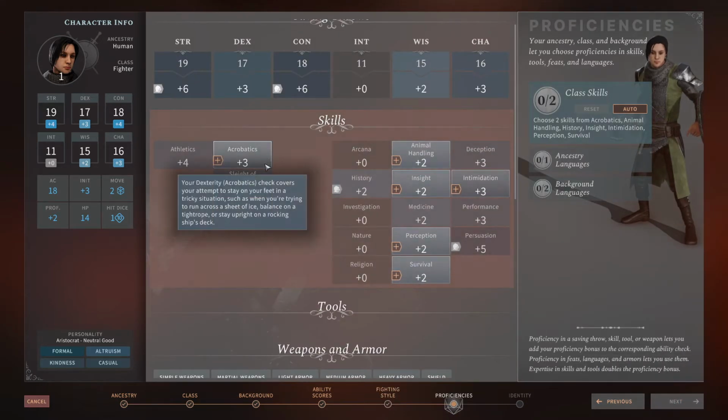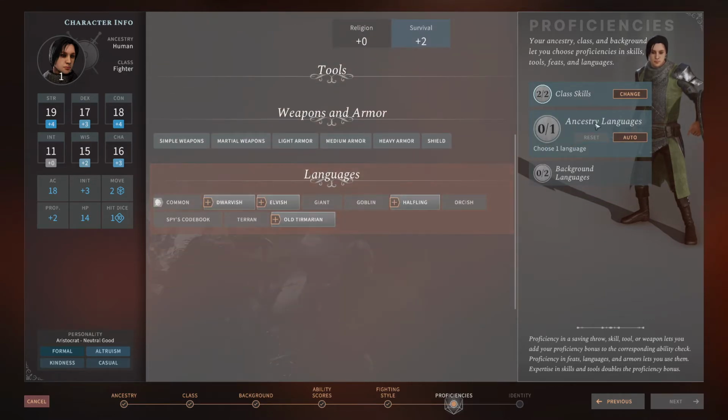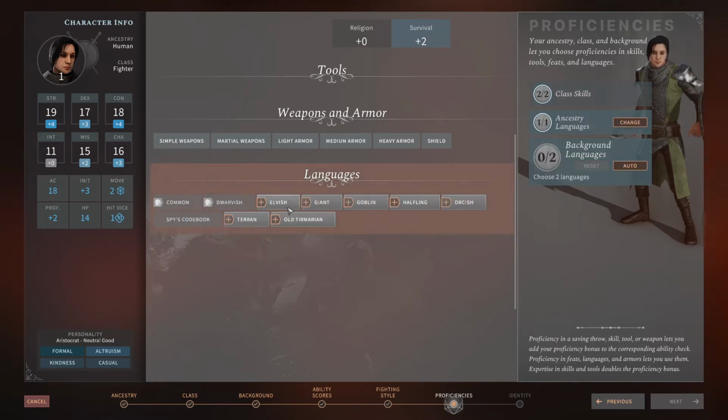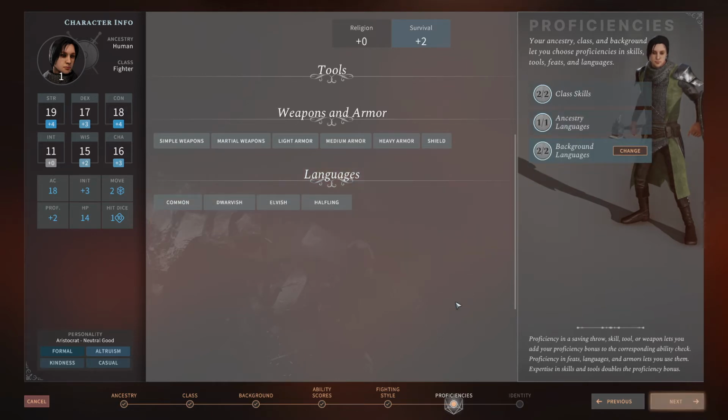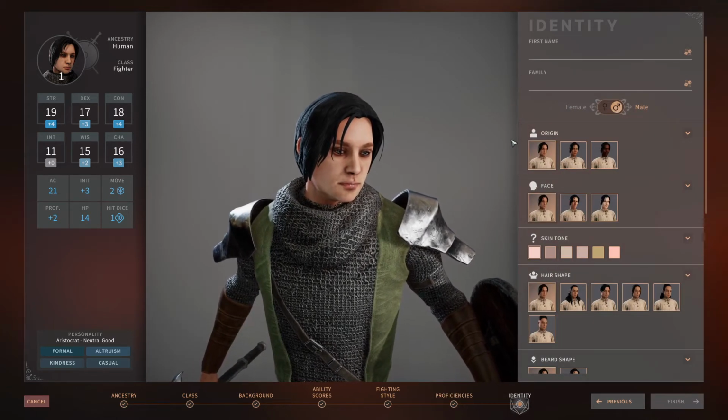Next up, we got to choose our skills. So acrobatics, athletics. We don't get the ability to choose athletics. So we get 2 class skills. I'm going to take acrobatics, and I'm going to take intimidation. We get 1 ancestry language and 2 background languages, so I can kind of max out what I've got. I'm going to go with Dwarvish, Elvish, and Halfling, so he can just speak to everybody. He's the ruler of Dundee, and he's got to be able to talk to his constituents, whether they're dwarves, elves, or halflings. And then finally, this is where we fall behind.